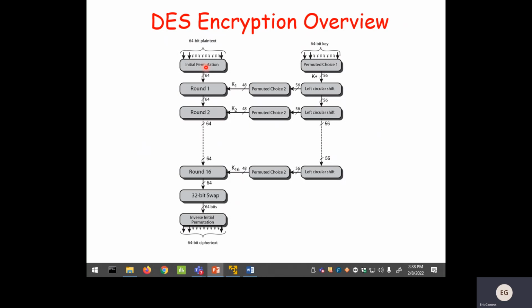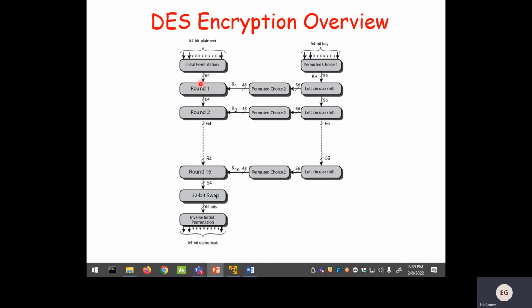So the initial permutation will just shuffle the bits. So the input will be 64 bits of plain text, and the output of the initial permutation will also be 64 bits. Then we will have 16 rounds, 16 iterations. So we will take this input with key 1, and we will have an output which is 64 bits.